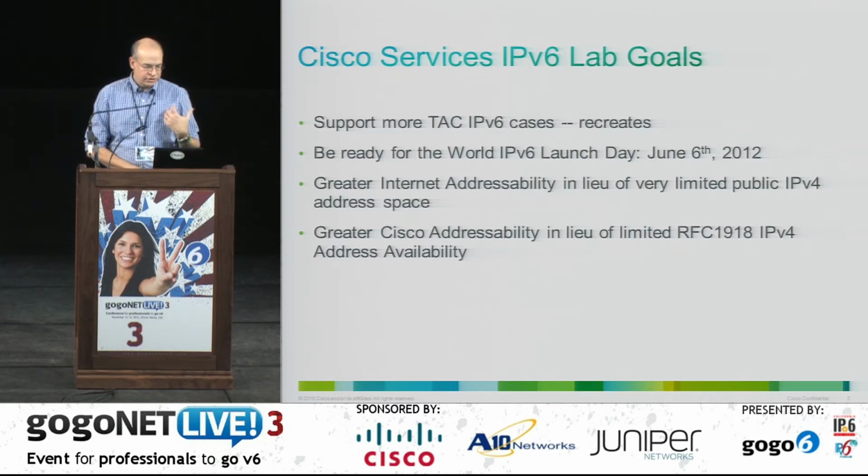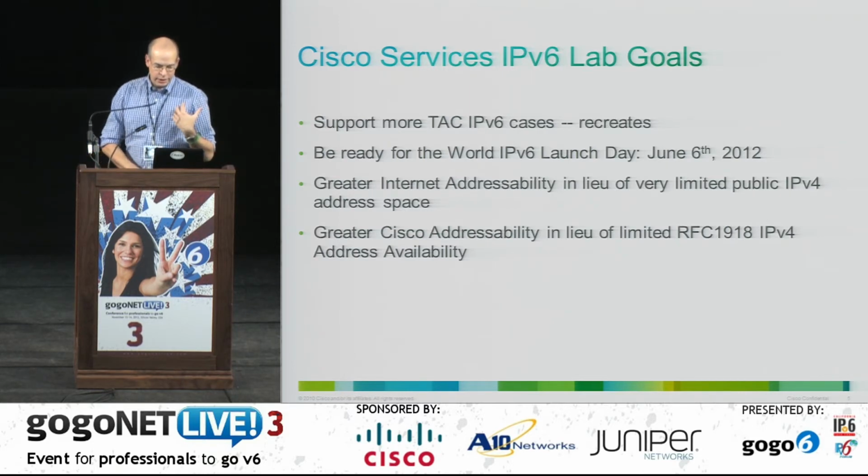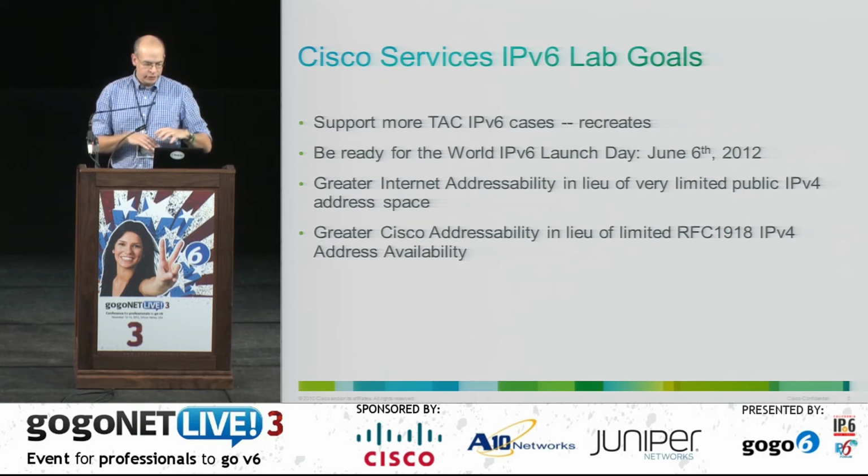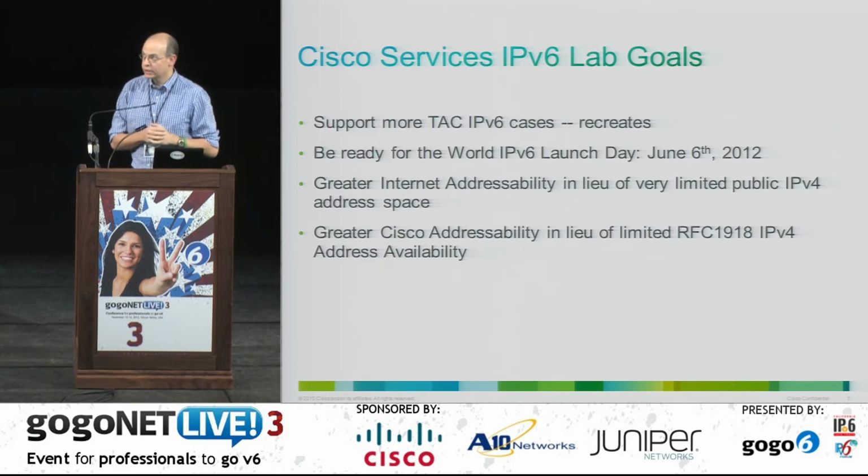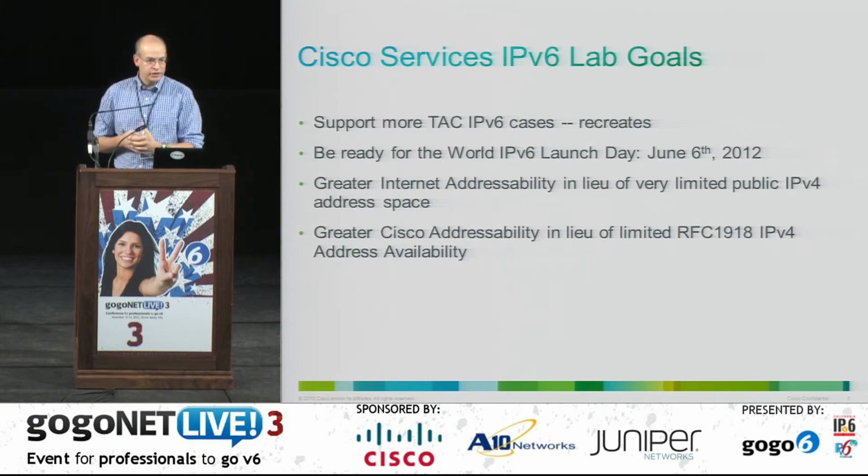Also a goal for us to have greater internet addressability in lieu of very limited public IPv4 address space. What do I mean by this? I mean that up until IPv6, we had very little publicly addressable IPv4 address space in our labs, both kind of on purpose and as kind of a limitation.